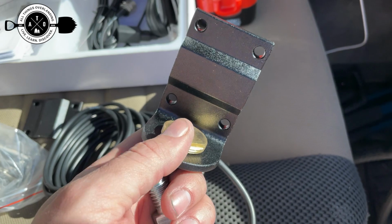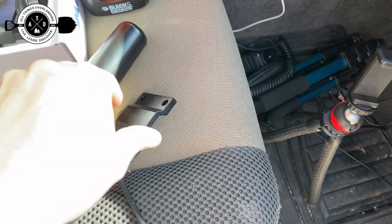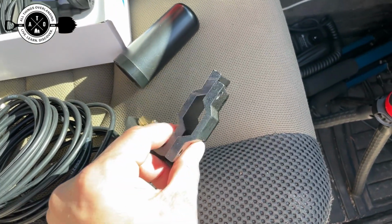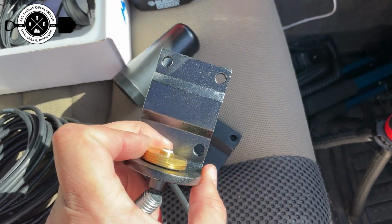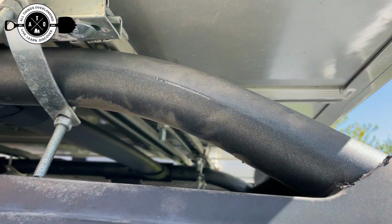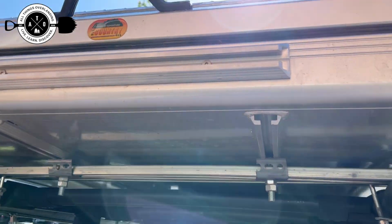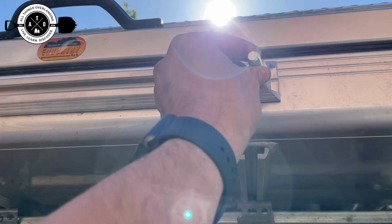You know, the nice thing is they give you this thing that's pretty universal. Like, you could either use this with this mount and attach it to like a bar or something like that, something that it would sandwich in between this and the backing right there. So you could sandwich pretty much anything in between there. You could also probably use self-tapping screws and just screw this directly into whatever you're attaching to. Like if you had a factory roof rack, like my Xterra has an aluminum one, if you could get that to work, you could do that. What I'm going to do actually though is with my Rugged Bound tent, it's got these nice little channels all the way around it, and it'll take basically like 1/2-inch bolts in there.